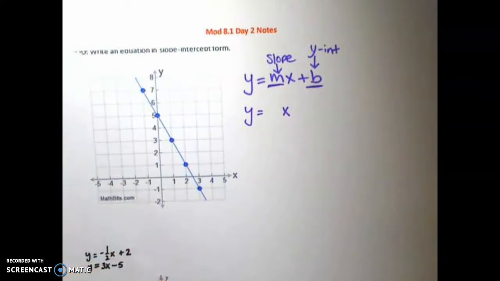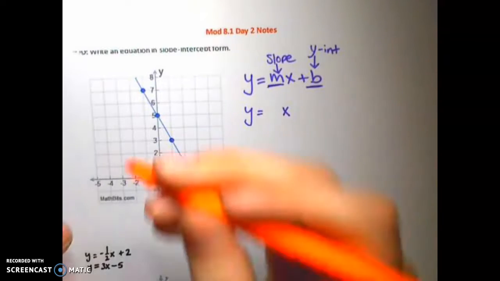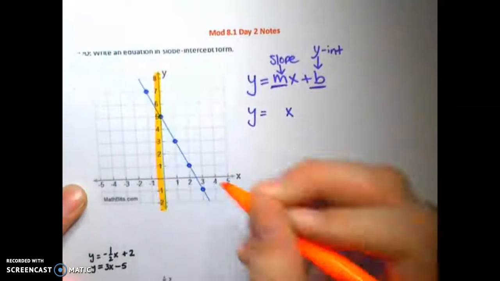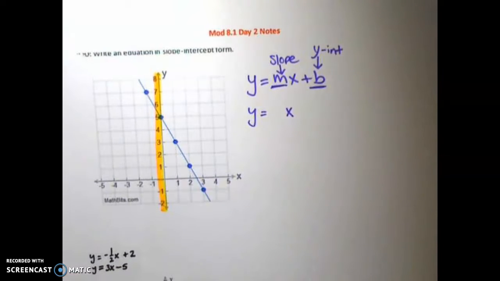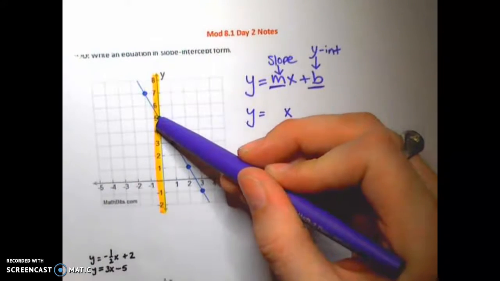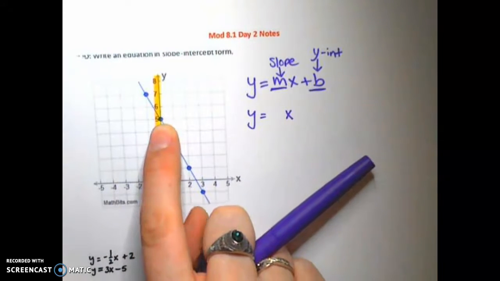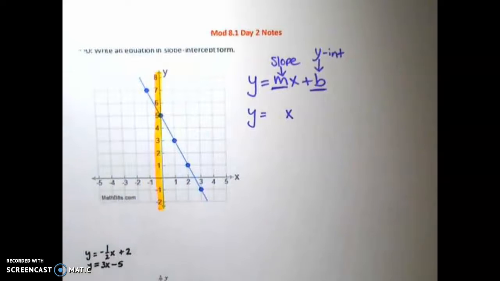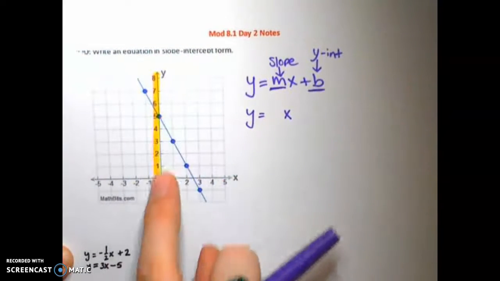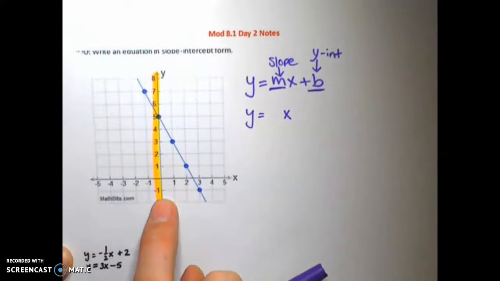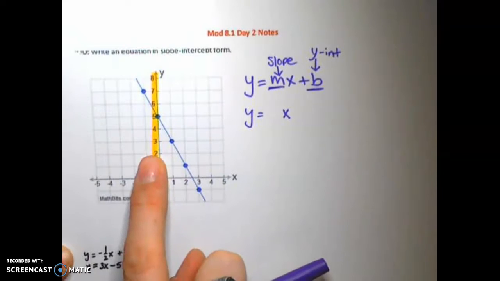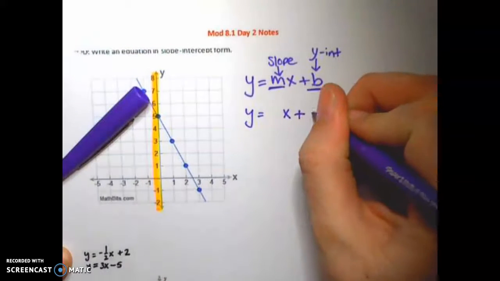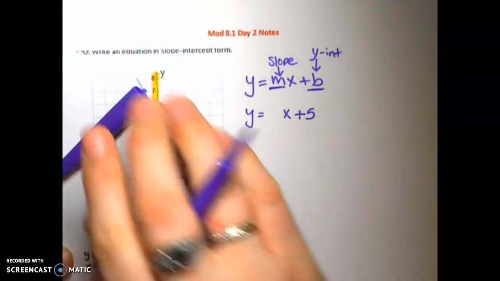The y-intercept is where the line crosses the y-axis. This is the y-axis. I got to find what number that line crosses, the orange highlighted line. I see there's a dot right here, and it hits the orange line perfectly, and it is 5. So my y-intercept is a positive 5 because we are above the x-axis, and there's no negative. The negatives are down here, so these are positive numbers. So it's going to be a positive 5, so plus 5. So we got the y-intercept.